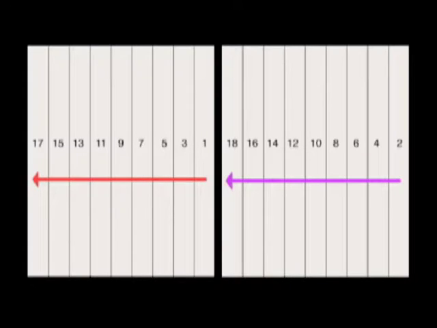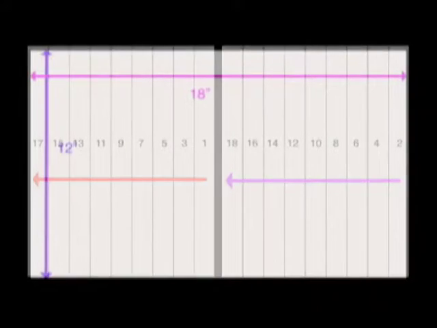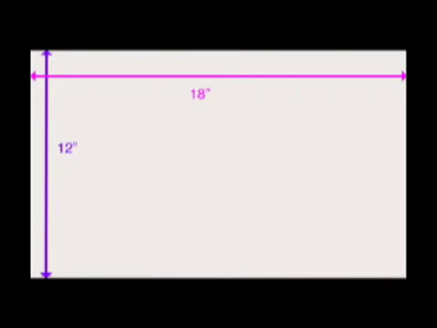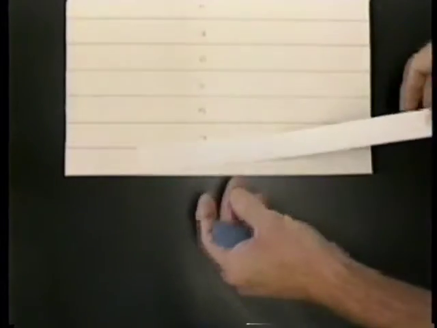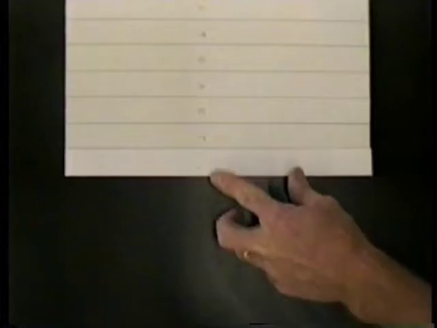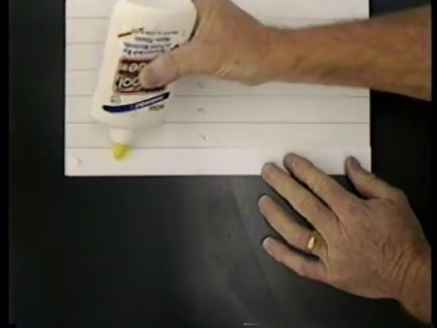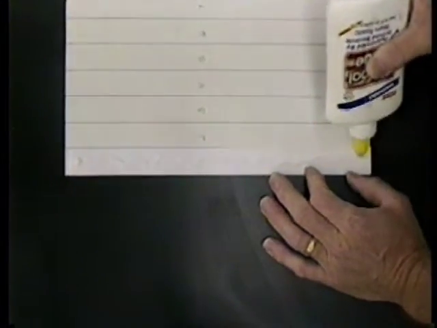After all segments of both papers have been numbered, take a 12-inch by 18-inch piece of paper and mark it into inch sections horizontally, both at the top and the bottom. Connect the dots with lines and number each section 1 through 18 from the left to the right. Next, carefully cut each of the pictures into 1-inch sections and glue them onto the 12-inch by 18-inch piece of paper.